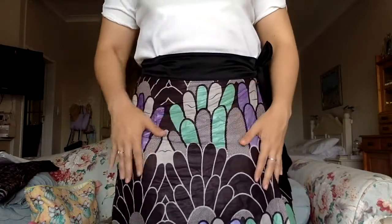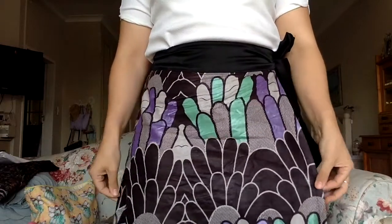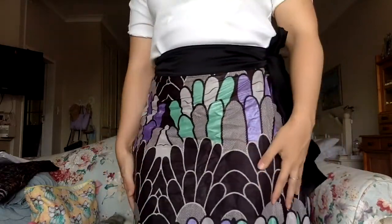So the first thing I want to show you today is what I'm wearing. The top is not something I sewed, but I showed you this fabric. It's a little bit wrinkled now because I've been sitting here, but I made a wrap skirt out of this fabric, and it is a maxi skirt. I got this fabric from one of my very good friends, and she studied textile design, and she works in textiles.